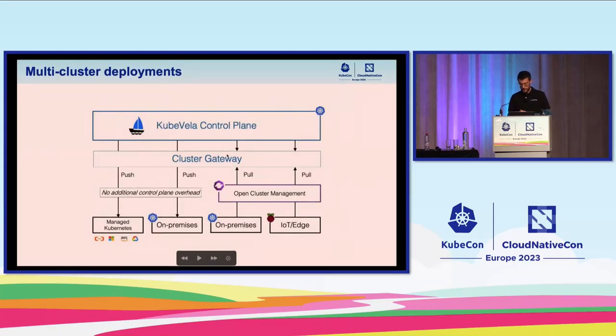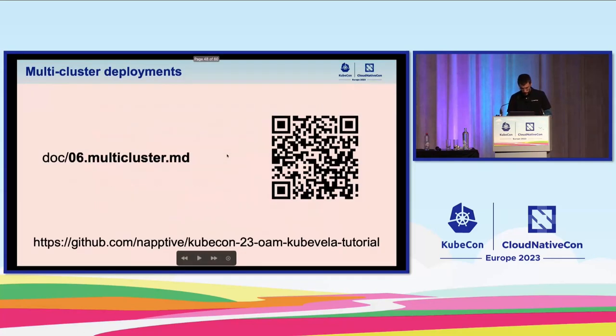There are two ways it works. There is a connector with Open Cluster Management, so you can use those gateways as a pull-push mechanism: I set up the elements in some place, and the target cluster will pull them and execute them. Or you can do it the other way around, which is the simplest way and the one we are going to showcase today, where this control plane actively communicates with the other cluster and pushes the applications there. So let's go into the next document, which is about multi-clusters.